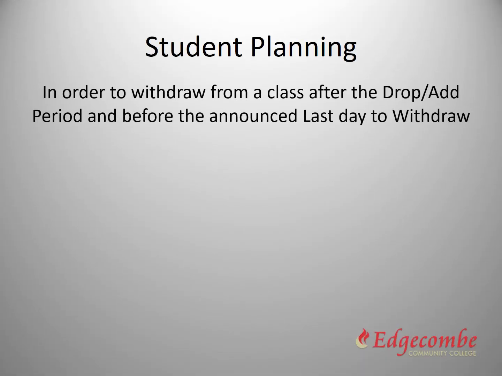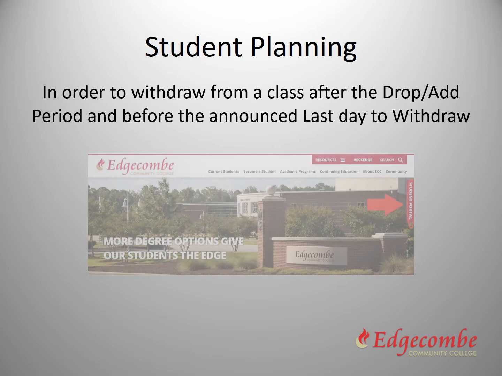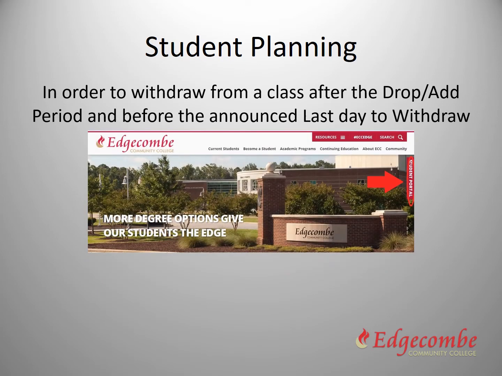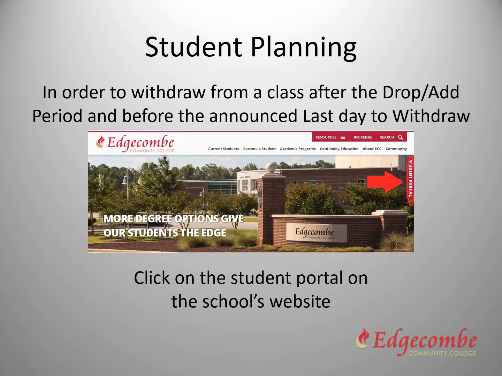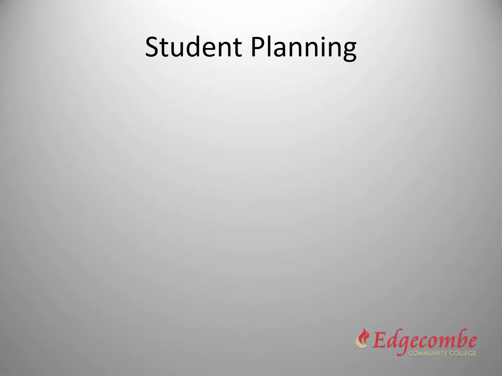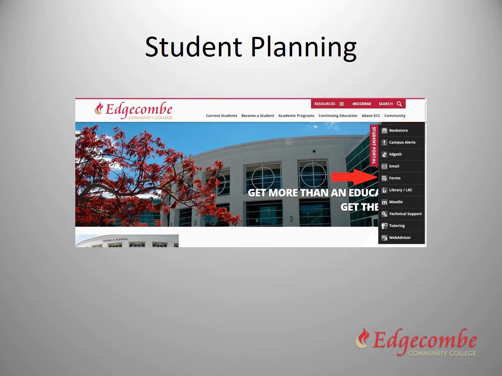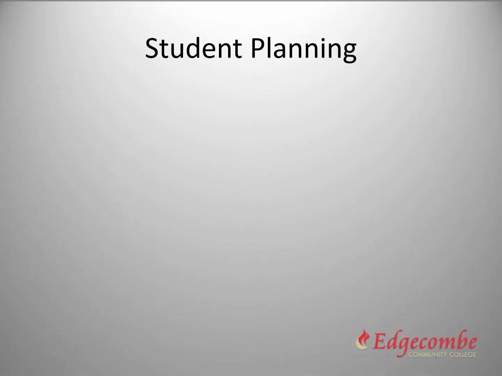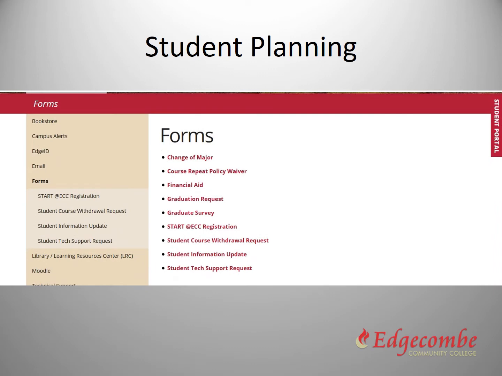In order to withdraw from a class after the drop add period and before the announced last day to withdraw, you will need to go to the school's website and click on the student portal. There you want to click on the Forms button. This will bring you to a page of a list of forms. You want the Student Course Withdrawal Request form.